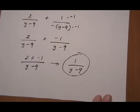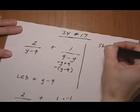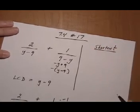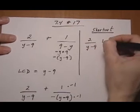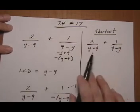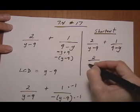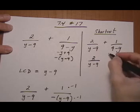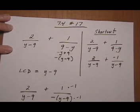And there is a quicker way to deal with these also. So if I look back at the top again, and let's call this a shortcut. So if I started with 2 over Y minus 9 plus 1 over 9 minus Y, as soon as you see you've got one of those things happening where you've got different signs but the exact same terms, then right away just rewrite the first one and then here change the sign on top and make the other one exactly the same.